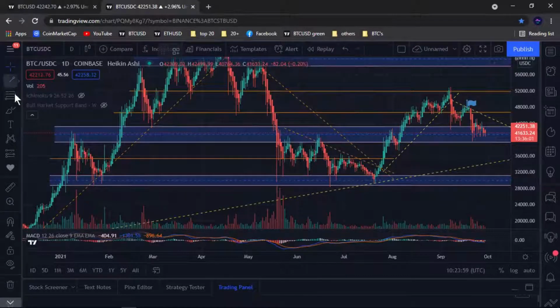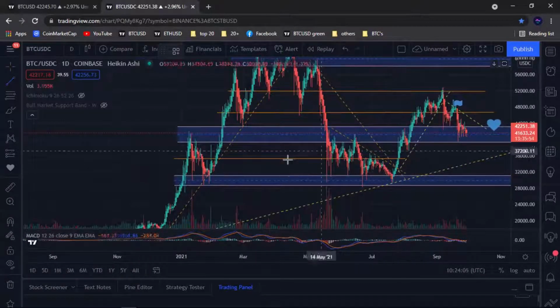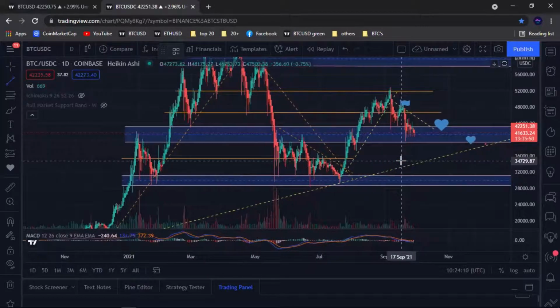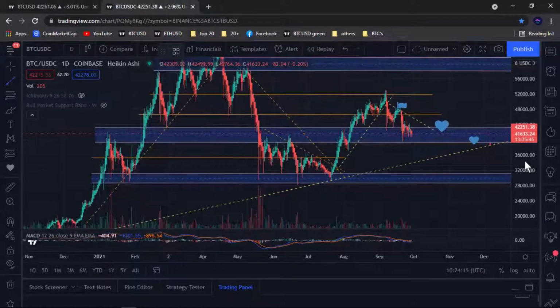I'll get another one. We're not going to draw too many in on the day graph now. Like we can go down to the 4 hour and draw some more. Okay, well, we've covered up this with our parallel channel at the bottom. So I'll leave that there. So I find it's great to draw a few on the daily graph first.